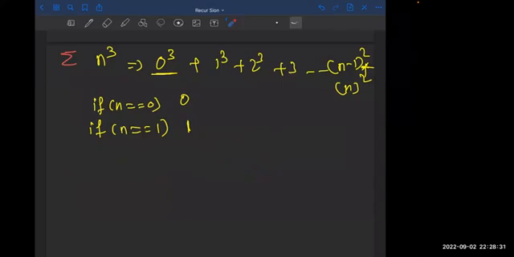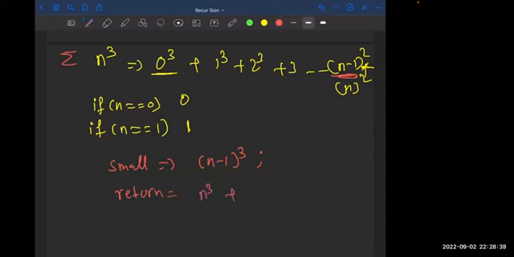Cool. Now what will our return be? The return will be n cube plus the recursive call, right? Any problem in writing these cases?